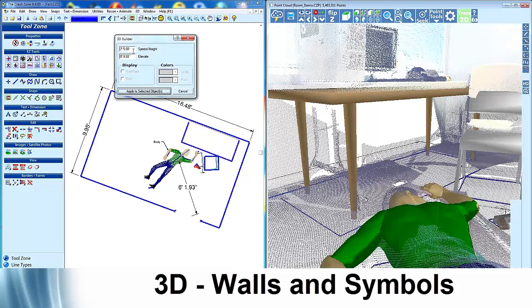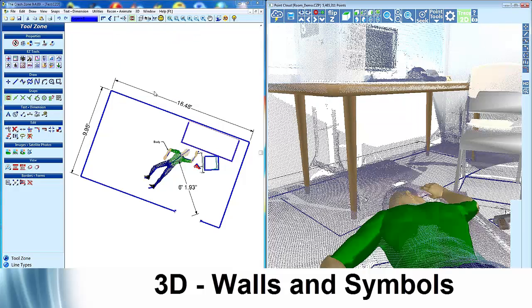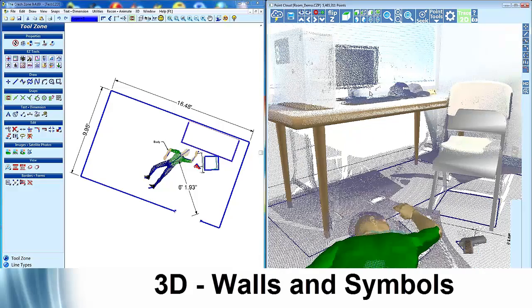Oh, yeah. Okay, yeah, see the brown symbol is not quite right, so I can click on the table symbol, go back to the 3D Builder, and now it says that symbol height is 2 feet 5 inches. So I'm going to make it 2 feet 6.5 inches. Let's see what happens if I apply that. Okay, and it went right up there, and maybe I could add another 1/4 of an inch to it just to get it right on.